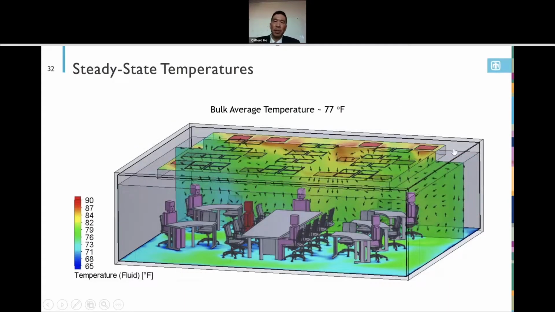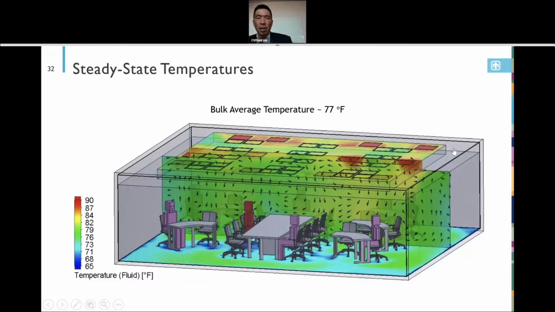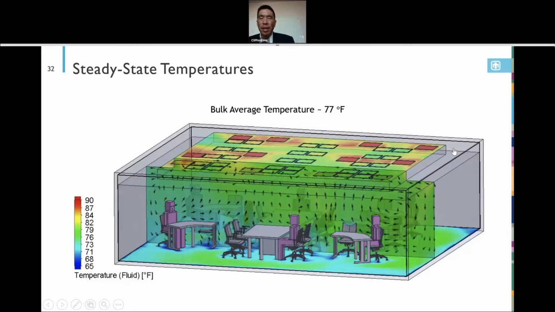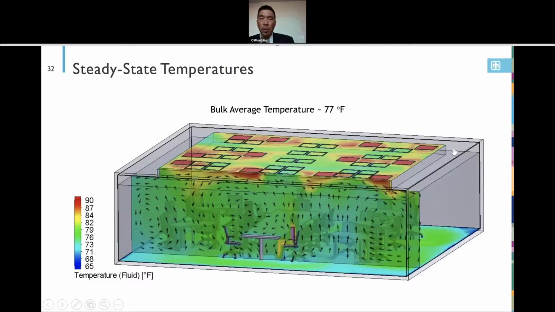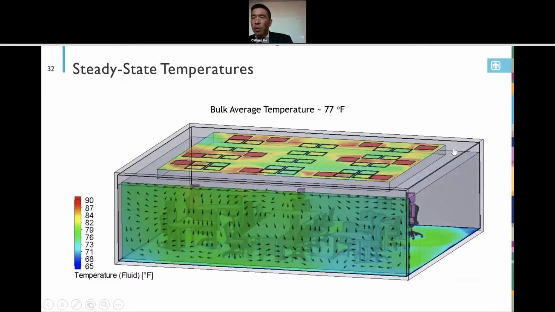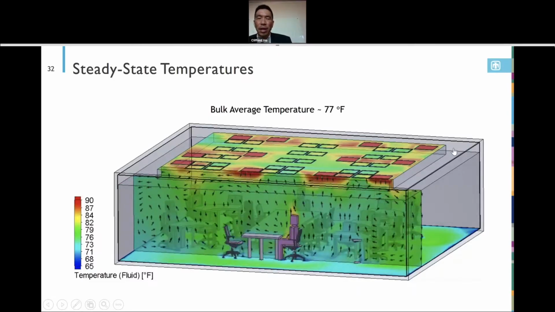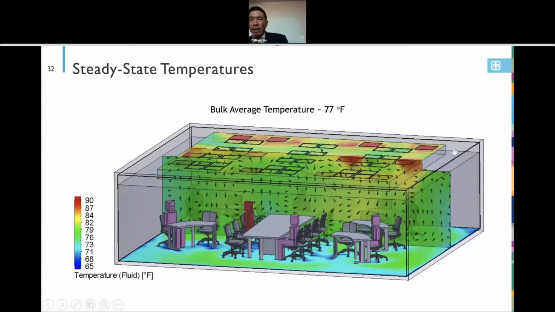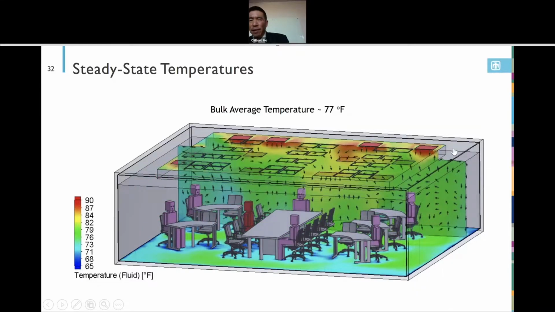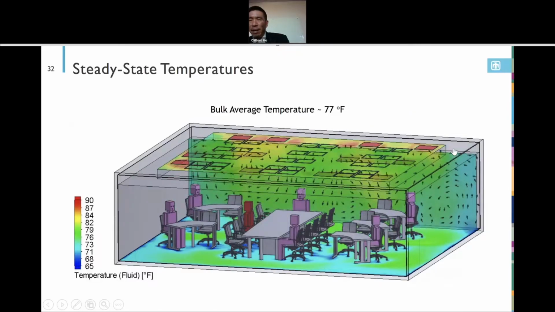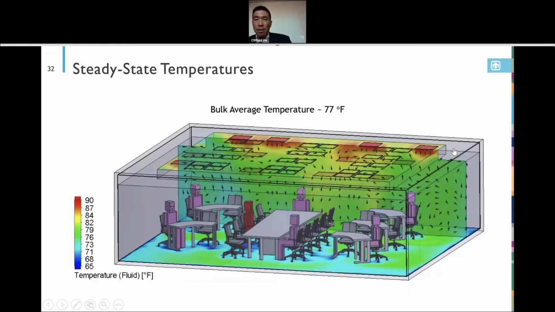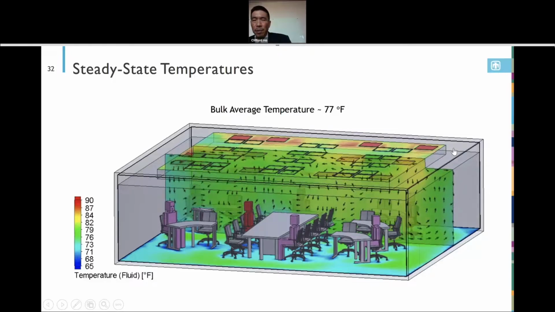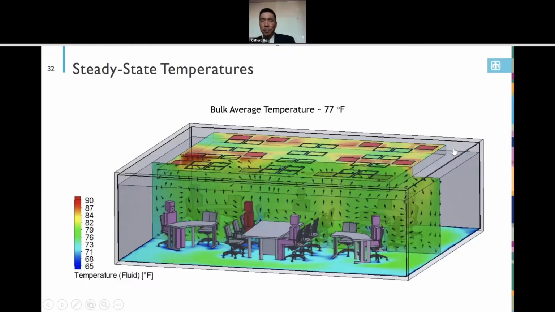So this shows simulated temperatures. The contour plots are colored by temperature. You see, in this case, it was a heating scenario in the winter where the diffusers are providing higher temperature air. You can see also as the cut plane moves past the body, there's a buoyant effect of the hot air rising from the body, which is not insignificant in many of these ventilation scenarios.